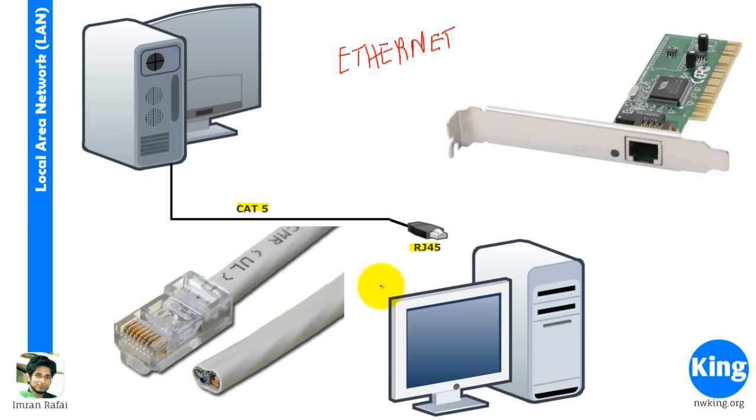Alright, but for now, this cable connects between these two computers, and you can have a very basic networking. But what happens if you have more than 2 computers? So let's say you have 5 computers. Obviously there's one way, you can go on adding more network interface cards on your computer.